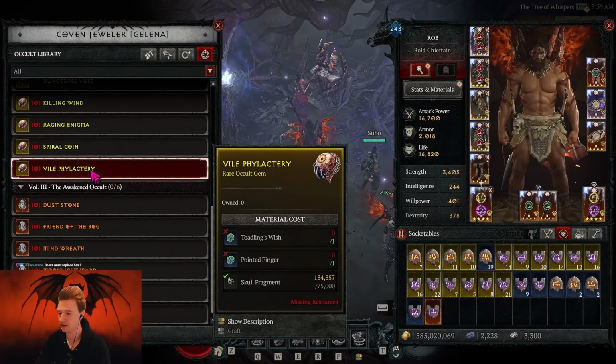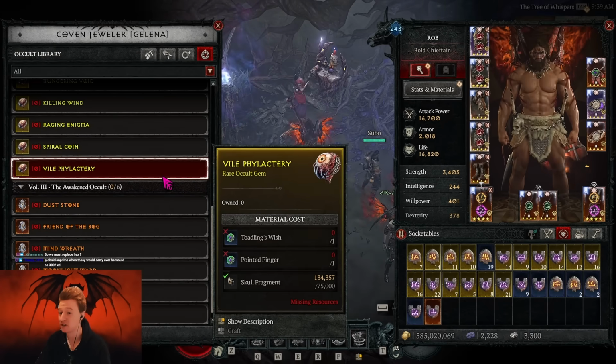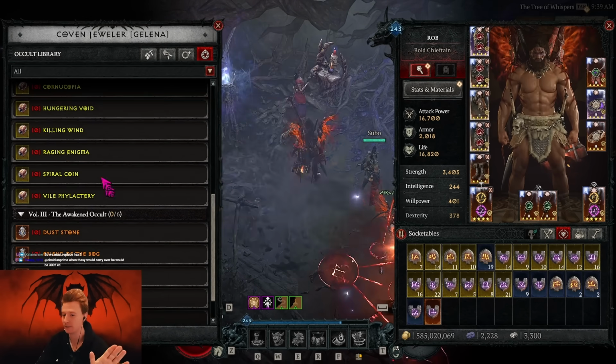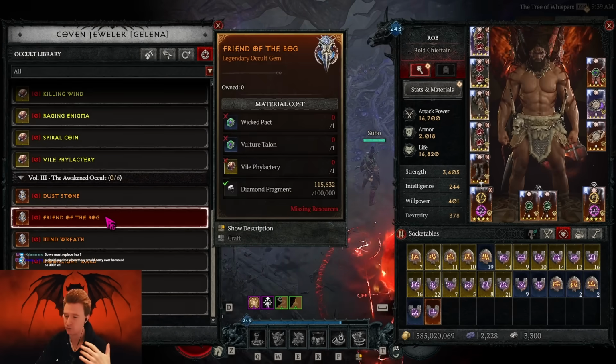And in order to get this one, I also need the toadlings and the pointed finger. So it's going to take quite a long time getting all this, because they're all based on each other, and you kind of want to make yourself a plan, because as far as I'm aware, you can't salvage them again. So once you've crafted one of the blue powers, you're kind of committed, and eventually you get the legendary power.